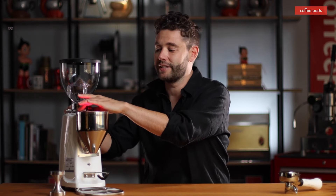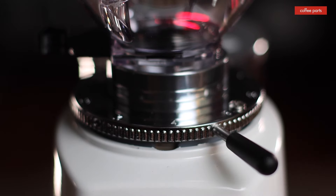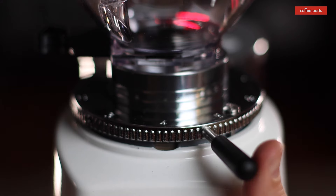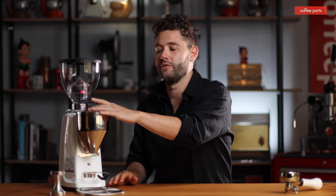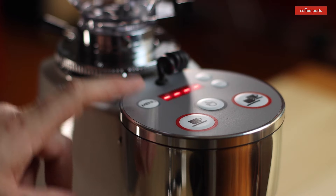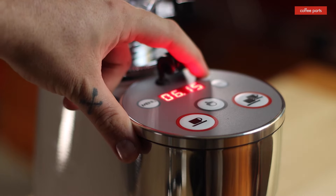The Mazzer Mini has a couple of beautiful features — and we'll touch on some annoying ones too. It's a micrometric, stepless grinder, so you can move as finely or coarsely as you want, which comes in really handy — sometimes with step grinders you just want to be between those notches. It has a digital display with single, double, or grind-on-demand modes, and a menu that's easy to adjust. Hold the menu, let it flash, hit single or double, adjust time up or down, hit menu again, and you've set a new time.